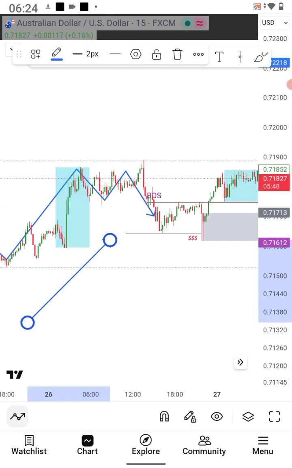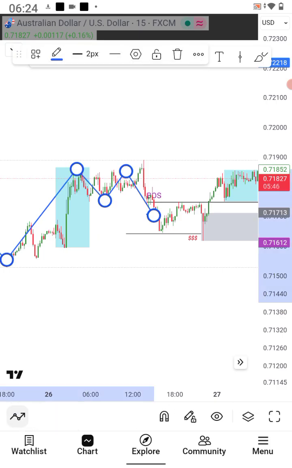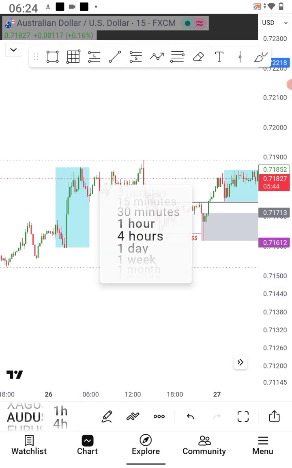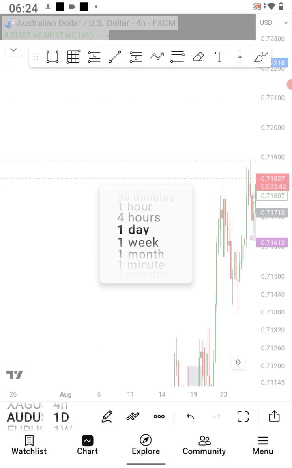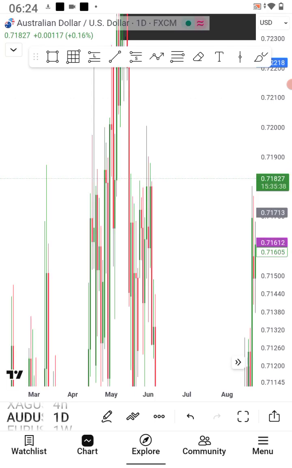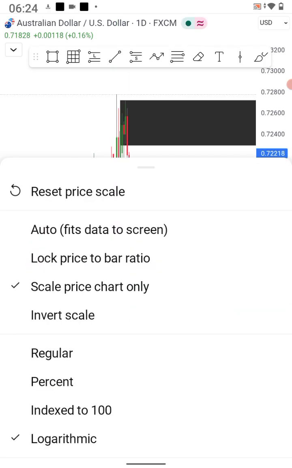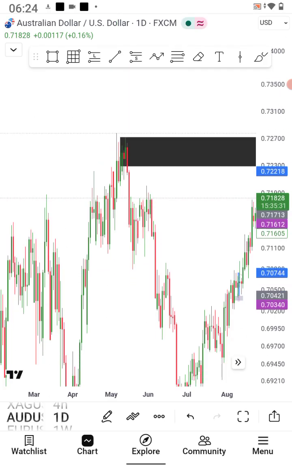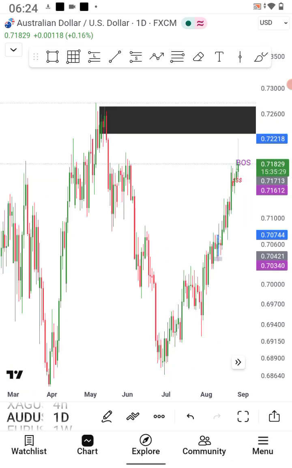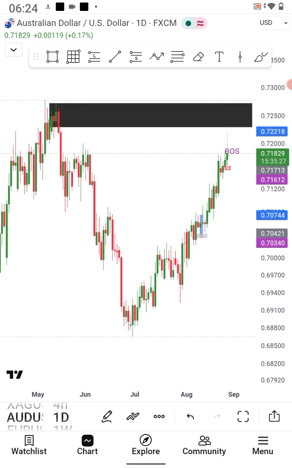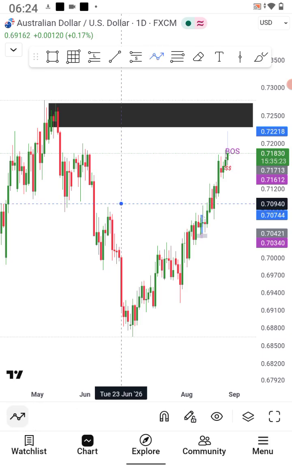Okay. Now, aside that, let me show you something else that I looked out for. I now went to daily time frame, the higher time frame, because I know that Euro USD and GBP USD, they are also still selling. So I was like, what is happening? So I now went to daily time frame. This is daily time frame of AUDUSD, and then I saw this.